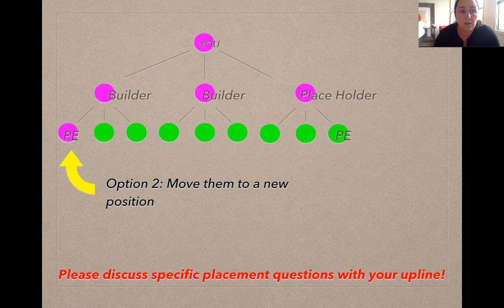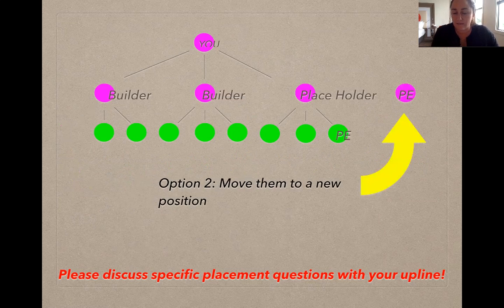My personal opinion is that if I'm going to move someone to my front line, I want to qualify them as actually being a builder and not a sharer before I do that. So probably what I would do is ask them to wait before they press that upgrade button, book in some classes with them and see how that goes before I actually make my final decision. And the awesome thing is you get that opportunity to do that. So just don't press the button until there's actually an enrolment to be processed. And if you can cluster those together, using the launch guide to sort of launch them to elite maybe, that gives you that opportunity to make a really informed decision before you make that final placement choice. So moving them to a new position might look like this, just front lining them.